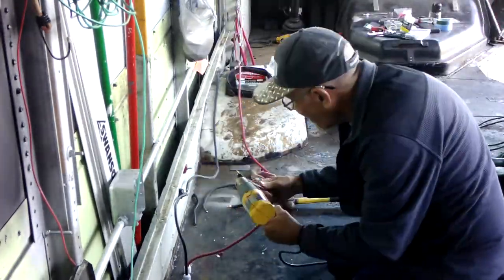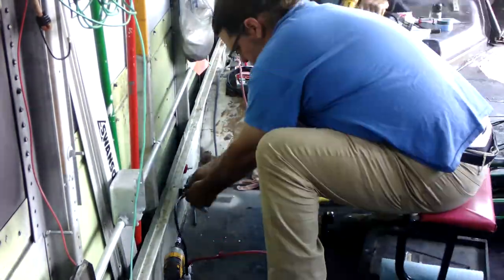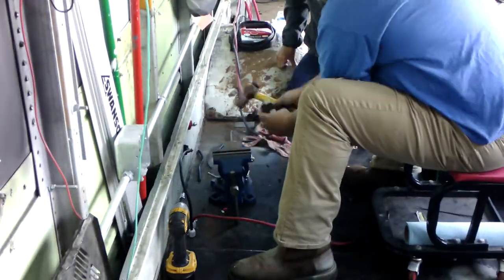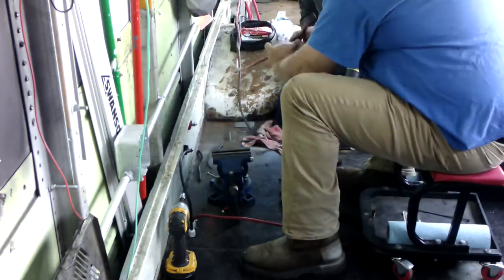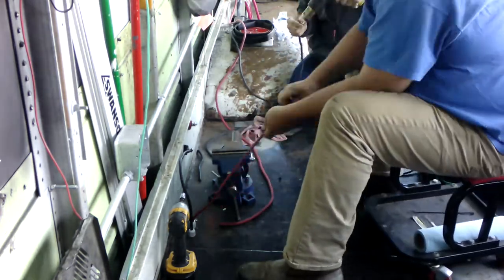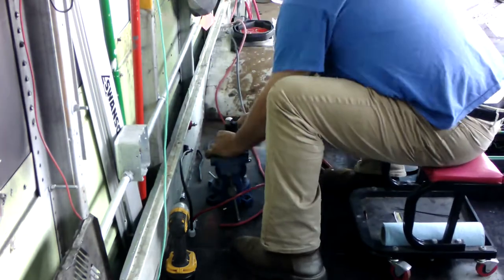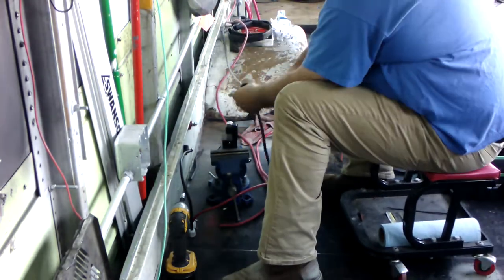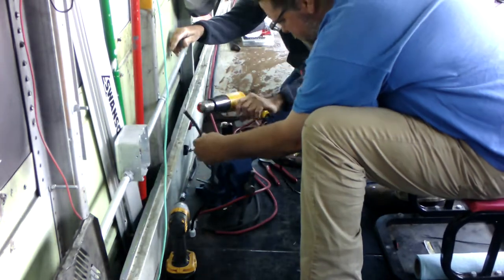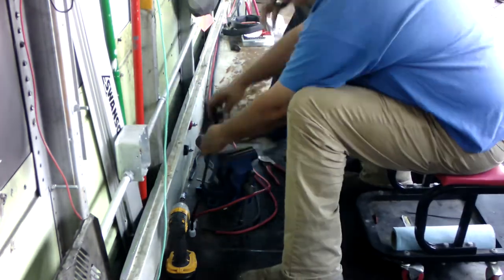Here you see us where we ran two of the wires from the batteries. You had the larger cables, which are the 2-aught and the 4-aught, the big ones. Those run to the engine underneath. And then you have these smaller ones. These are like 6-gauge or 4-gauge wires. They're running up here. We ran them, just punched some holes through the floor. This is where we're going to have our electrical panels for everything inside the bus. This is bringing in our DC power from the battery, from the bus's battery. Those are single pole stud connectors. We're just connecting those so we can tap in to charge and sometimes use the battery. That's it.